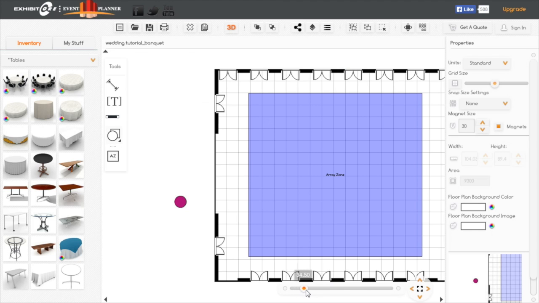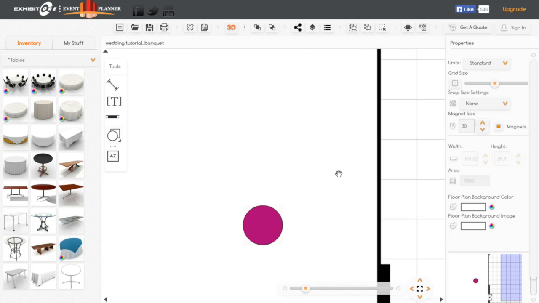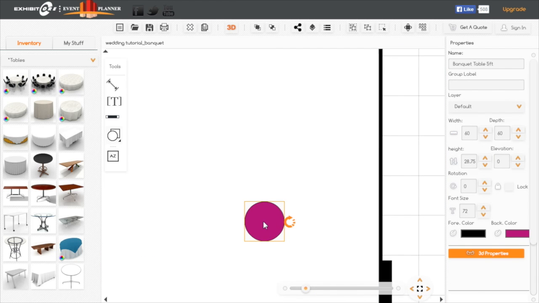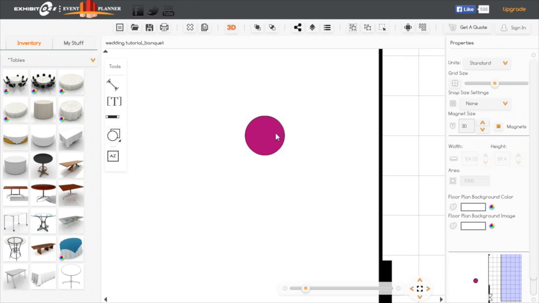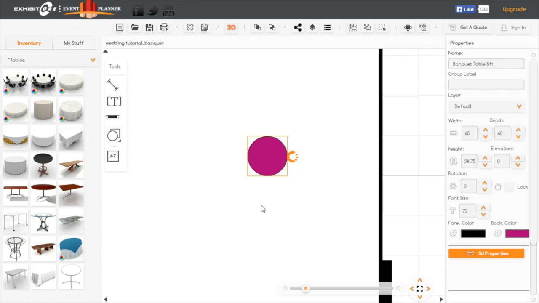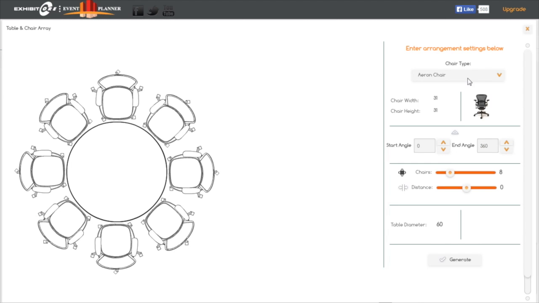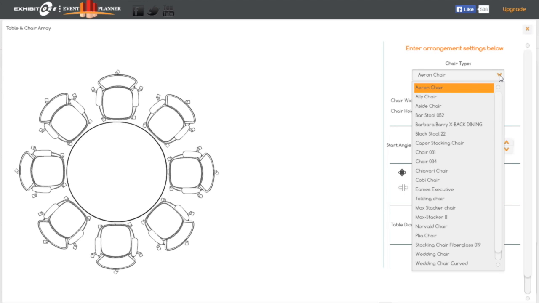All right, let's zoom in here and let's start adding some chairs. Now at this point, if you know you're going to use this table in other areas of the room, you can just make copies of it. But with this particular tablecloth, I'm just going to keep with the item that I have and not make any extra copies at this point. I'm just going to go up here to Table Arrangement and click on that. It's automatically going to bring it in with, alphabetically, the first chair on the dialog box.